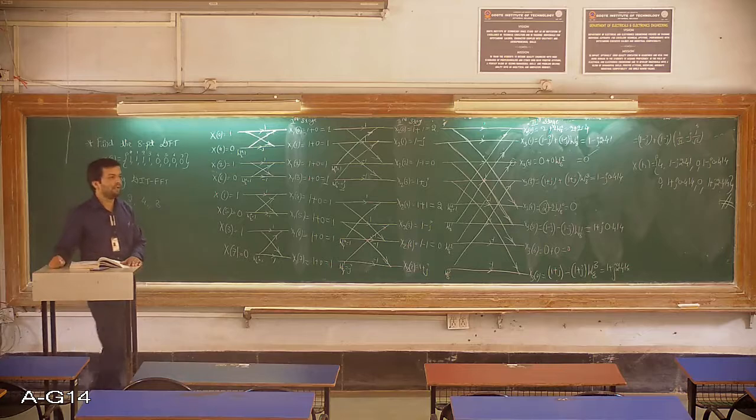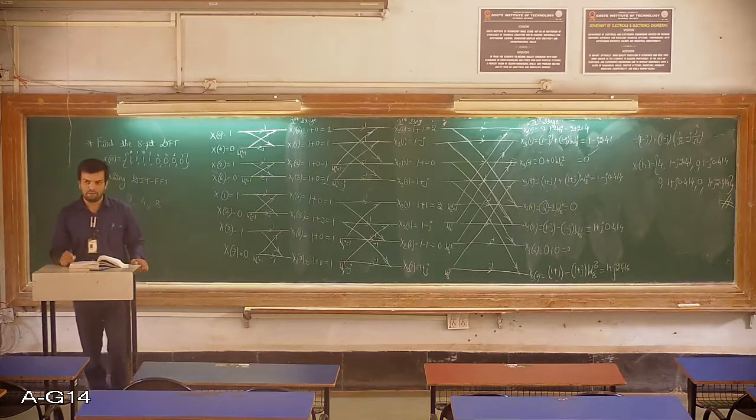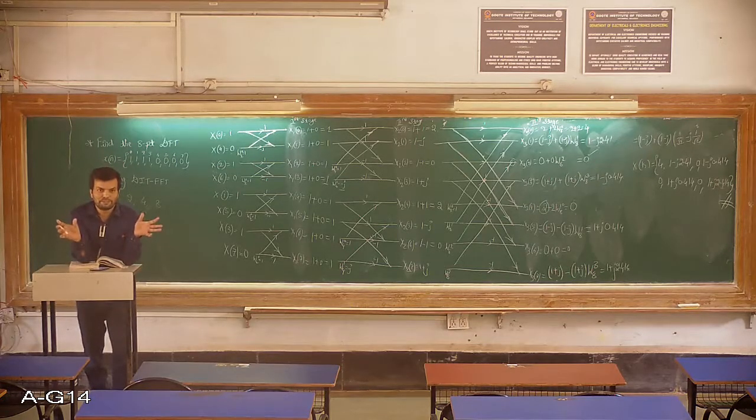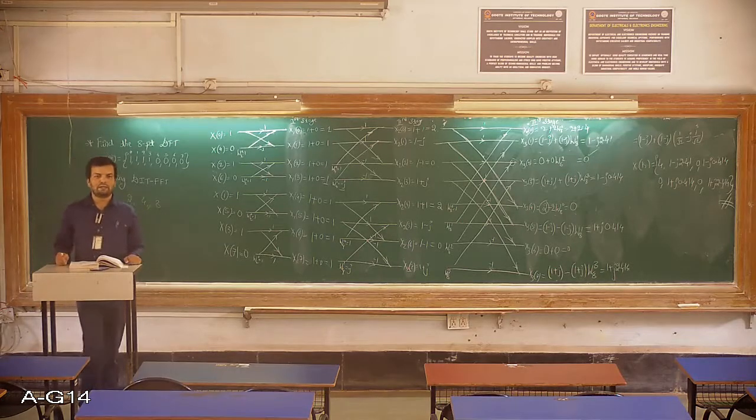So similarly, we can calculate for the 4 point. We just have to see the nature of the numerical. Sometimes they will give two sequences, x of n and y of n. Two sequences will be given, and they will mention in the question to go for the linear convolution or circular convolution. If it is a linear convolution, we have to apply the linear convolution. For the given answer, we have to go for the DIT-FFT, depending on the problem statement.